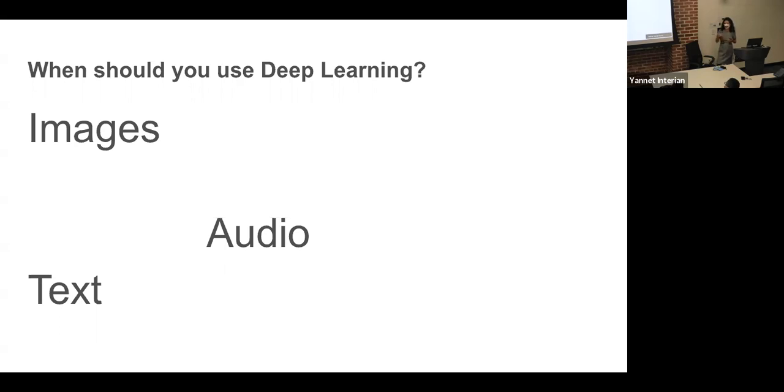But there are other algorithms like gradient boosting and random forest, which are very good at dealing with tabular data, pretty much because they're very good at selecting good variables. And neural networks right now, so far, are not that good at selecting variables. So the rule of thumb sometimes is that if you have tabular data, you want to use gradient boosting. But if you have text, images, and things like that, you actually want to go to neural networks. That's in general.